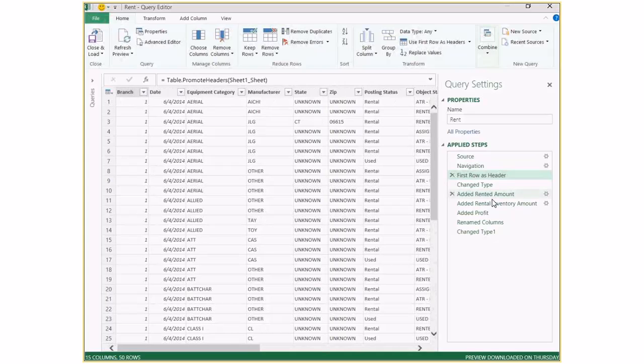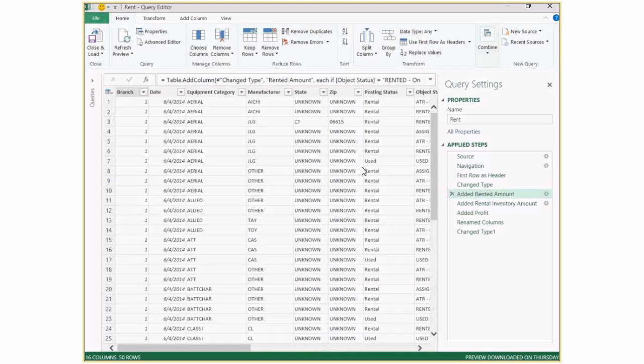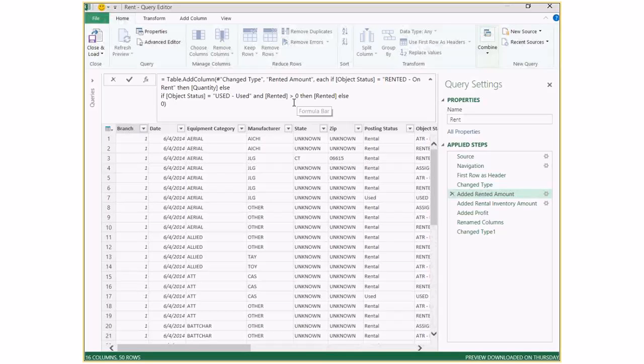If it's got a settings icon, you can actually go in and change what's happening. This is just some conditional logic about what to count when it's rented or not. Fairly straightforward. What it does, this is called the M language. So another fun thing, now you've got DAX to learn, now you've got M, but it's fairly straightforward.